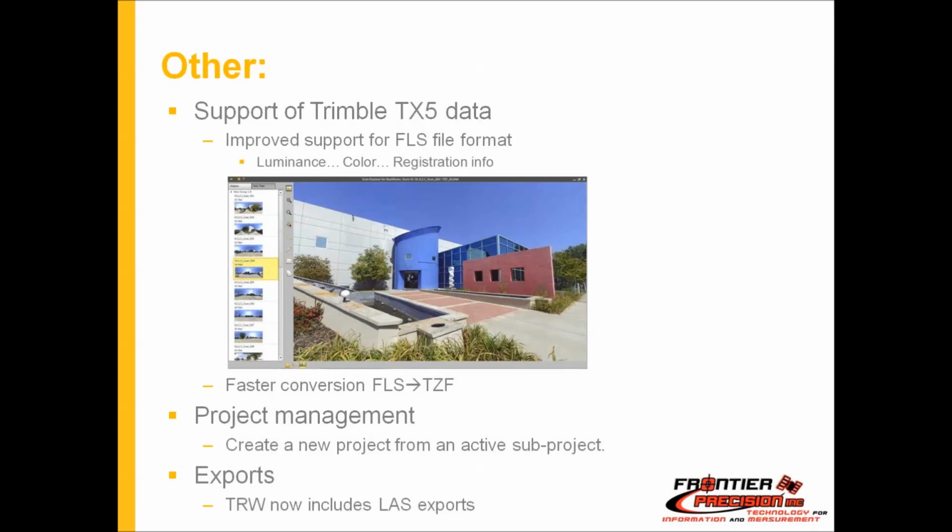Other support or other options in Railworks is full support now for the Trimble TX5. So there's full support for the FLS file format, including the color and the luminance of the scan data, and the conversion from the FLS, which is the scan file, to the TZF file, which is what Railworks uses, has been sped up, and the import process is a lot faster. There's also some enhanced project management features, as well as supporting the full export of the LAS scan file format.